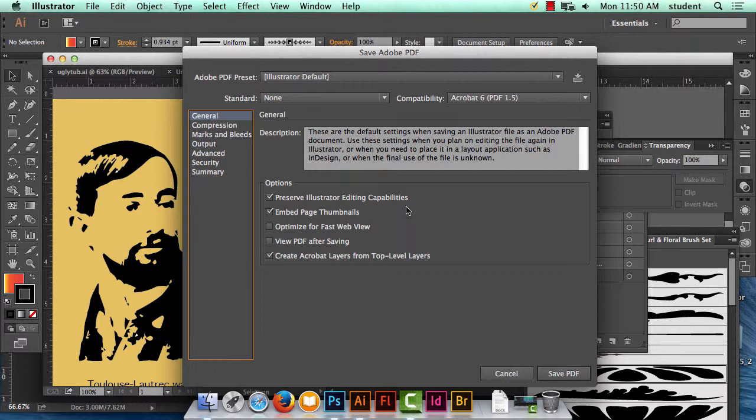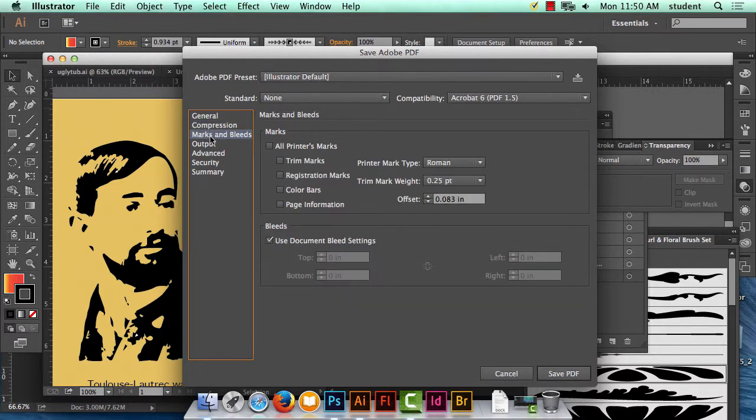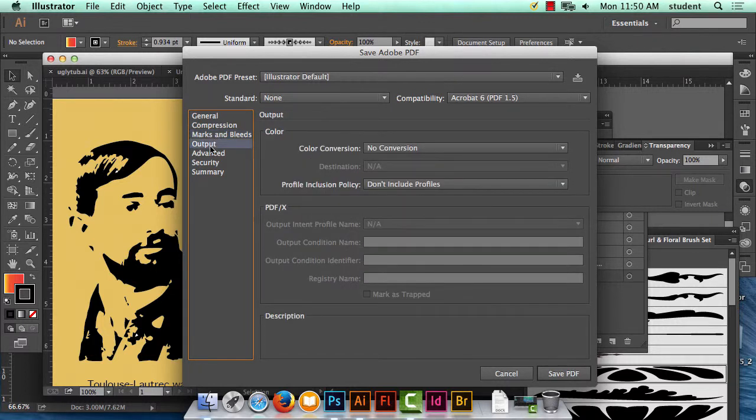So those are two space-saving capabilities. One is turn this off. The other is the compression. I don't have any bleeds and marks. These are marks and edges that go around the edge that help you trim. Not for this one. I'm not going to do that.